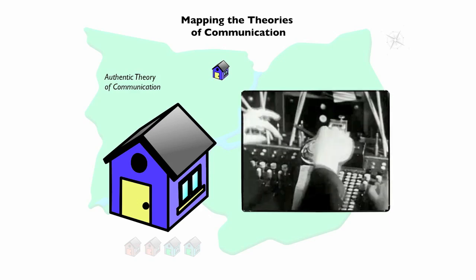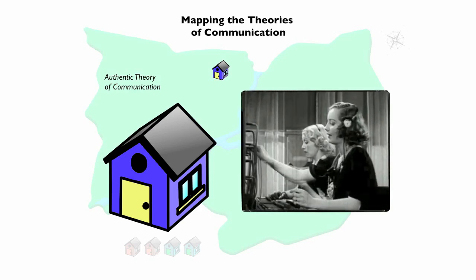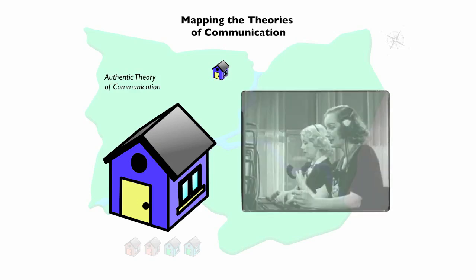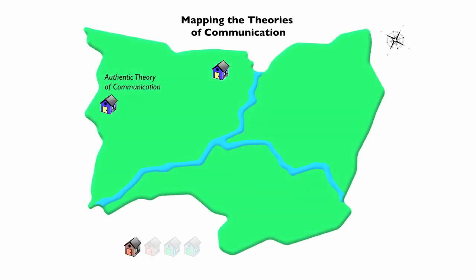By their standard, good communication should always be clear, concise, and trustworthy. And that standard still makes sense today. That is, unless you like dropped calls or garbled messages. That's why Shannon and Weaver's approach epitomizes the authentic theory of communication. Hopefully, when you see other examples of this approach, you can recognize the neighborhood where they belong, a community of theories that are unified by their search for authentic human communication.